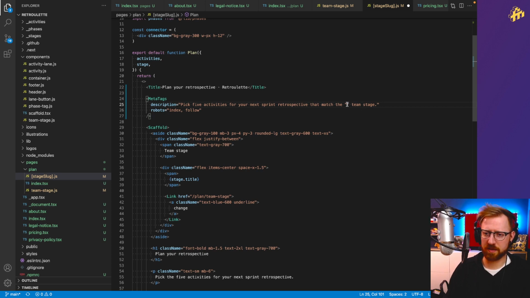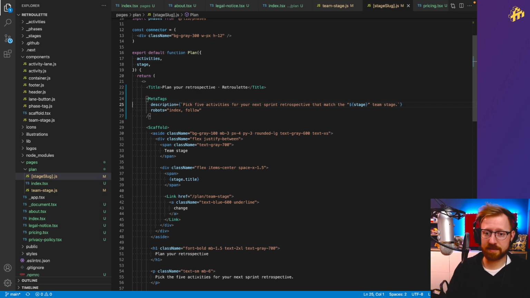So I want to add the team stage here. Pick 5 activities for your next sprint retrospective that match the team stage, and the stage is passed in here, so we can make this a template string, and here I can then use the interpolation and go stage.